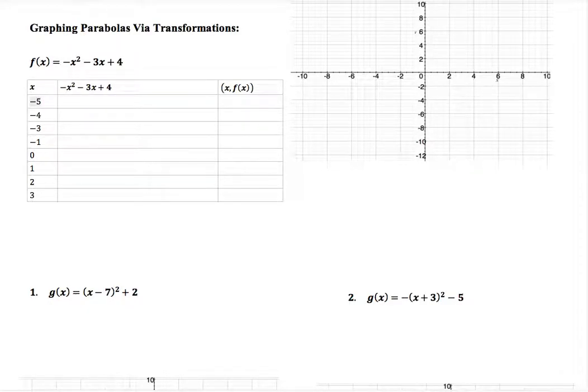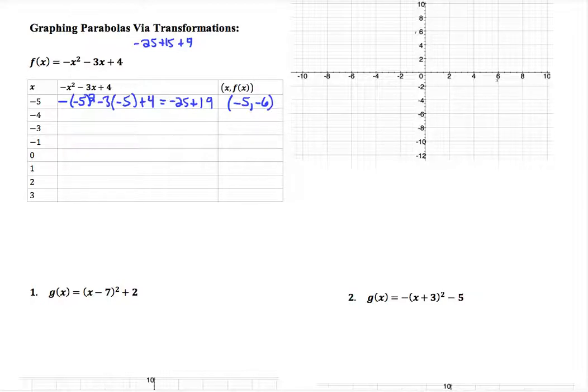Here we go. Hopefully not making a mistake this time. So I've got negative from the function, then I'm inputting -5 into x, then I've got -3 from the function, I'm inputting -5 again, and I'm adding 4. So you can, of course, simplify that. I'm just going to do some scratch work off to the side on some of these. That's going to be -25 plus 15 plus 4. So that's going to be -25 plus 19, which is going to be -6 for the y value. Whoops, and I want to write these as coordinates, so -5 in, -6 out.